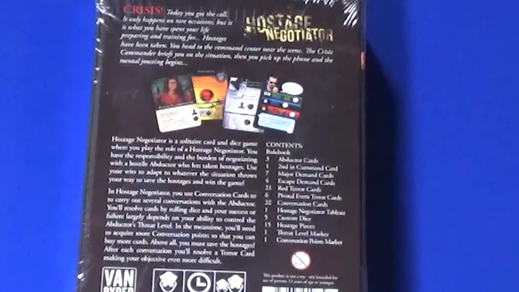Crisis. Today you got the call. It only happens on rare occasions, but it is what you've spent your life preparing and training for. Hostages have been taken. You head to the command center near the scene. The crisis commander briefs you on the situation. Then you pick up the phone and the mental jousting begins.